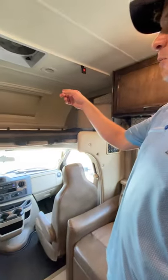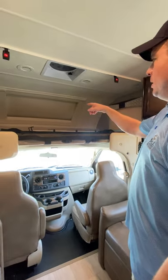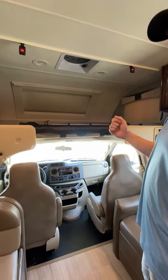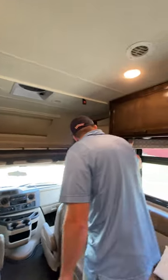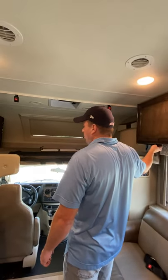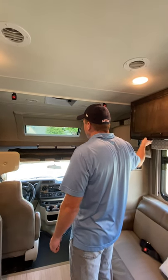This front window — you can't see in it from the outside, you don't even know it's a window. The covering on it is automatic. Please don't push or pull it, it can break. There's a rocker switch under here that will pull that window shade up and back down.